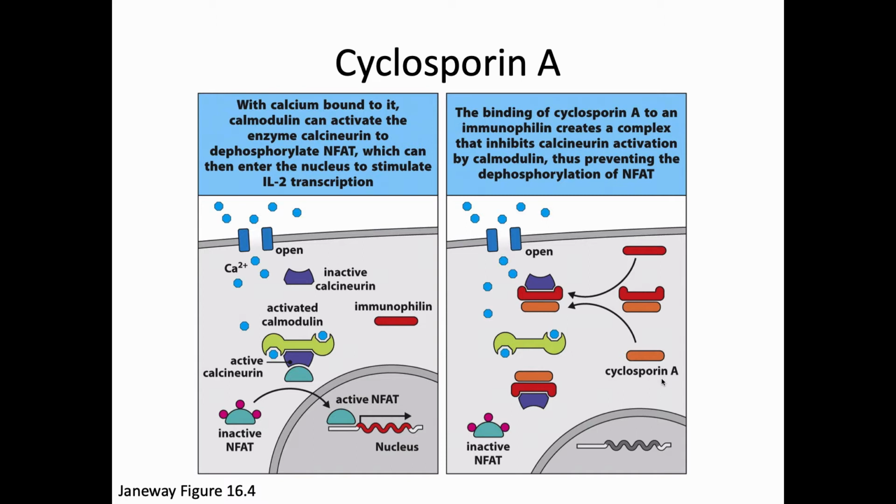And so this drug has sort of revolutionized and was the first type of immunotherapy that was ever possible. It specifically acts on this pathway by blocking the calcineurin-calmodulin interaction. So cyclosporin is this orange pill thing. And now NFAT stays permanently inactive, keeps its phosphates, chills in the cytoplasm, even though there's calcium, and we never see transcription.